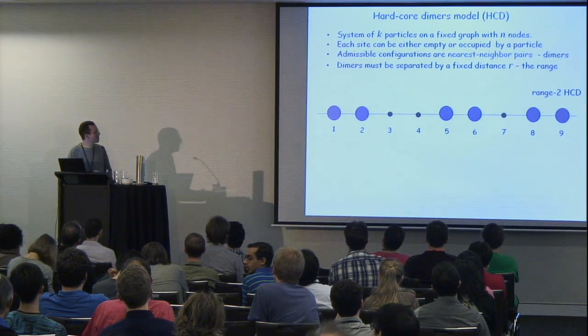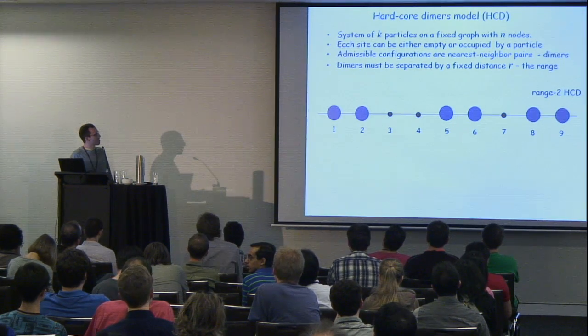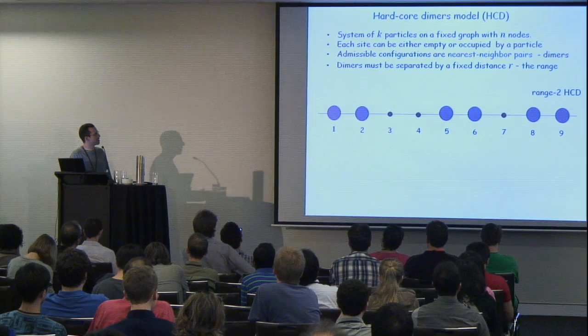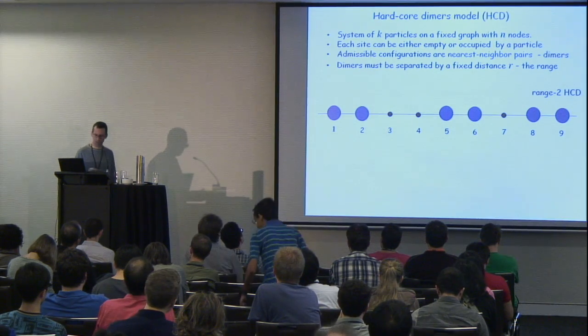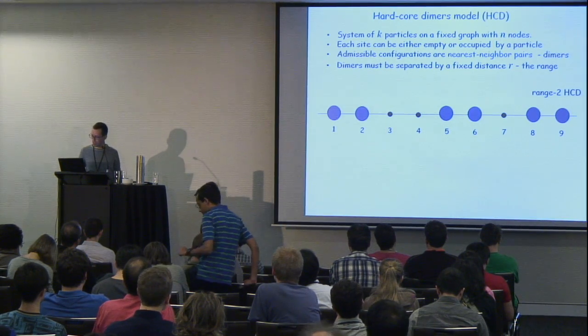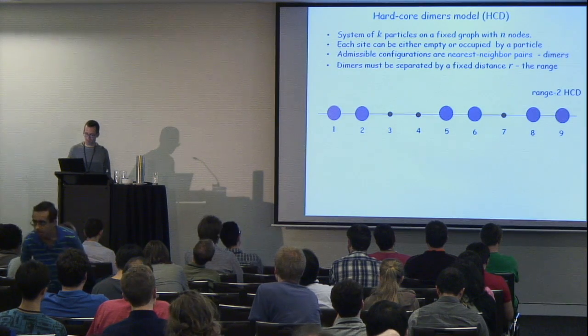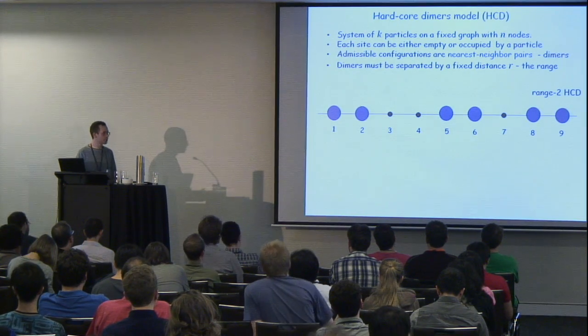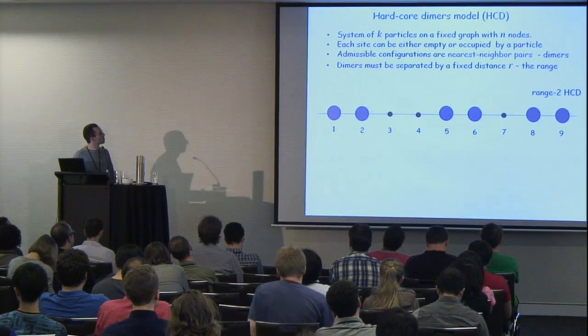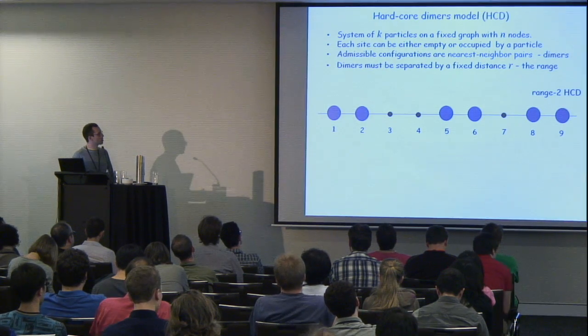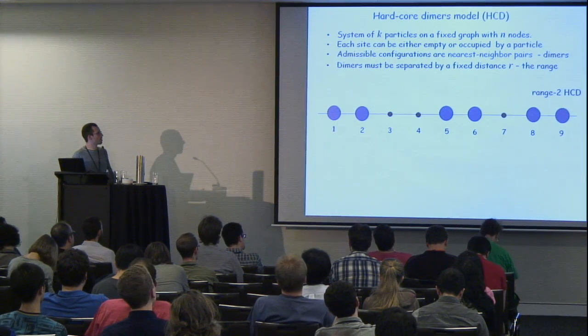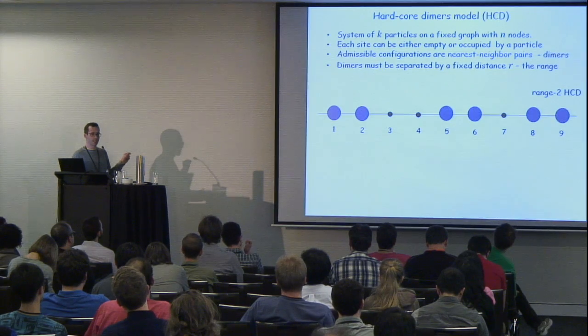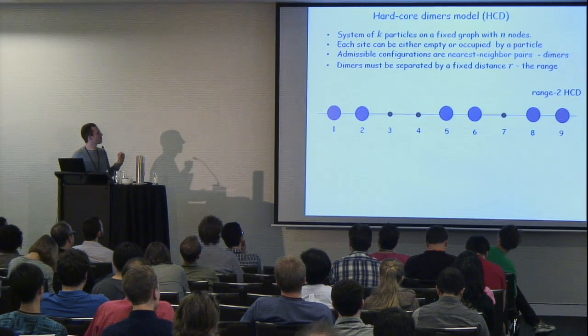Well, so now, I wanted to present in the last part the idea behind one of those. The hardcore dimers model. First I have to define the model. The hardcore dimers model is a system of particles which live on a graph. But whenever you have a particle, it has a particle next to it. So these are dimers.